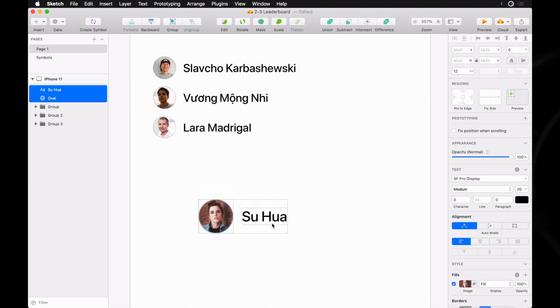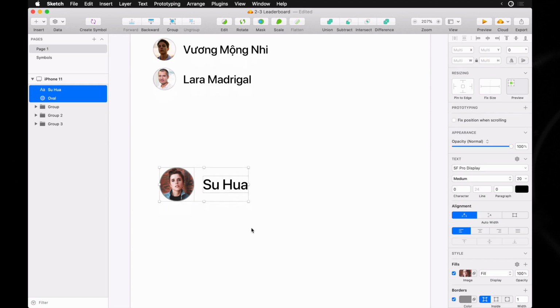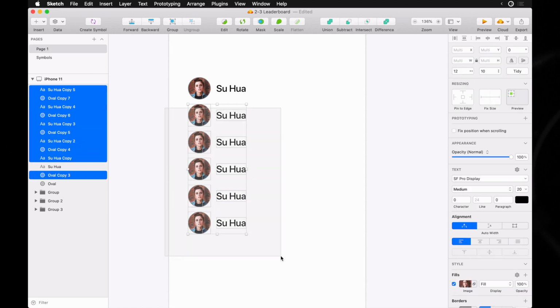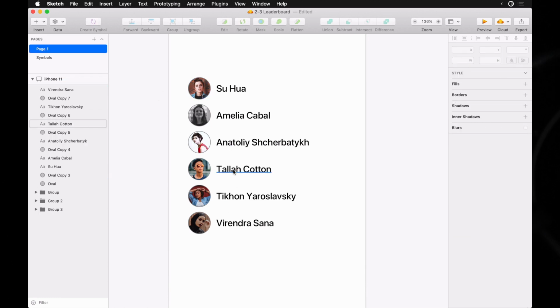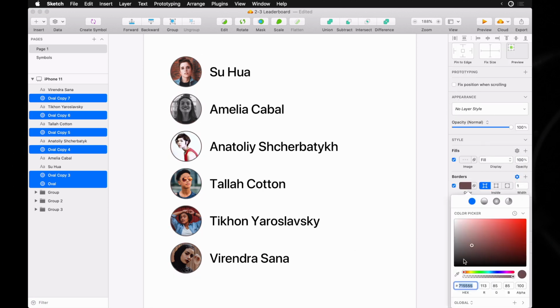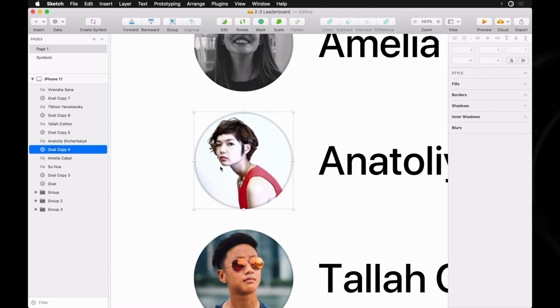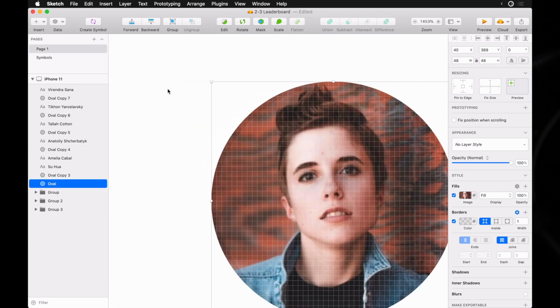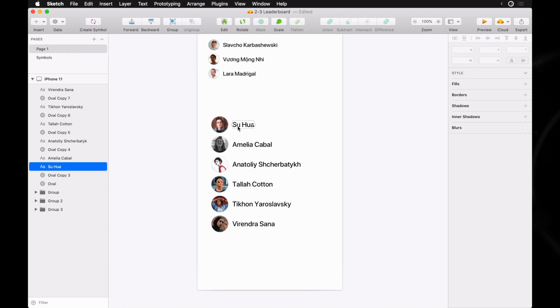And so we've got one person here. Now you can go in here and just option drag and then duplicate this by hitting Command D. And you can actually select all of this and hit refresh data. And then it's going to give you all of these different names and images. So that circle was put on by default, but I'm just going to make a little border here with maybe a 10% fill. That way for images like this, there's a little bit more of a border. And with an image like this, you don't even really see the border because the image is so dark. So that's one way to do it.